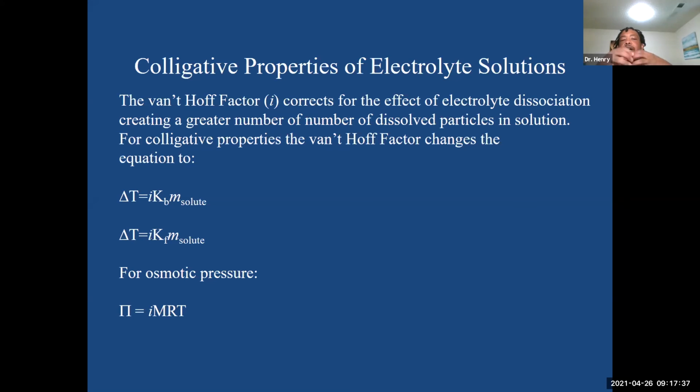Okay, so now when we start talking about colligative properties, when we start talking about electrolytes, because electrolytes have stronger charges than in the case of our covalent bonds, and so our covalent intermolecular forces. Before that was in the context of covalent intermolecular forces. Now we're going to be talking about ionic. When we have that dissociation of those ions, those electrolytes in solution, then they're going to behave differently. So when you do that, we have to make sure that we account for the van't Hoff factor.